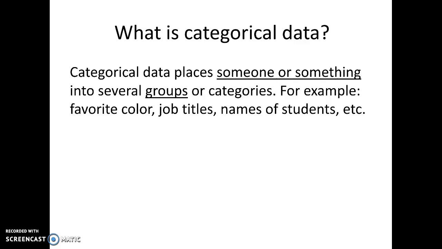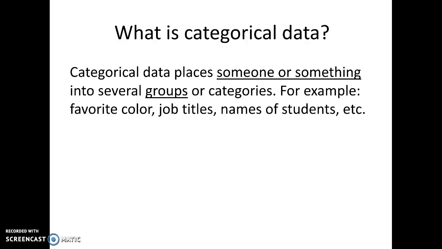So today we're continuing our learning of categorical data. You need to go back over this and make sure you have a full grasp on it before we move forward. So with categorical data, we're looking at bar graphs, dot plots, circle graphs. We're analyzing the data that they've given us to understand what it means or how to use that information to determine something else. So what is categorical data?